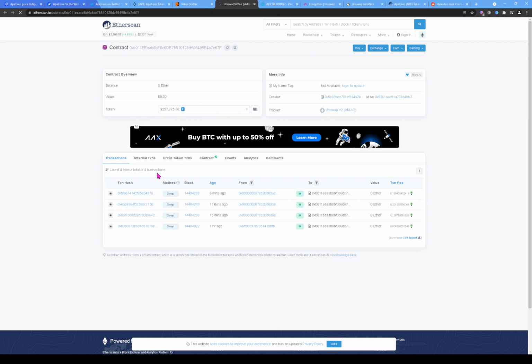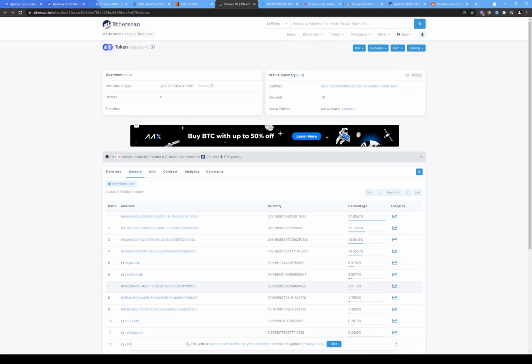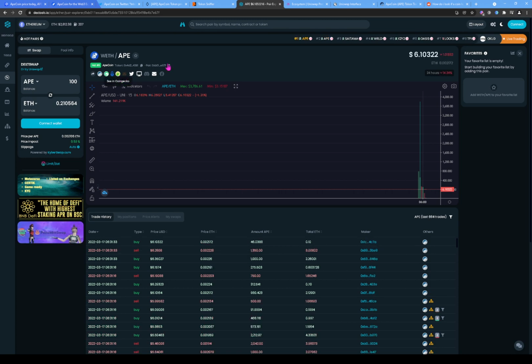All right, so Liquidity Pool, let's click on Liquidity Pool for Etherscan. And these are all transactions. So see, the link that they give us for Uniswap is not going to bring us to the liquidity pool and show us how much liquidity is actually locked or for how long. But let's click on view holders. And this is for the token Uniswap V2. I would have to try and find out how they really use Uniswap V2 to find out how long that liquidity is locked. But let's continue with dex.guru. And remember, we're not going to find anything else because we already found out that they're on Uniswap V2 and not on any of these tools. This is Unicrypt, this is Team.finance, and it's on none of those.